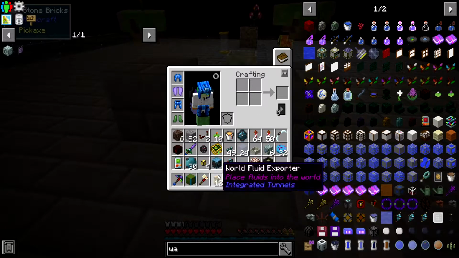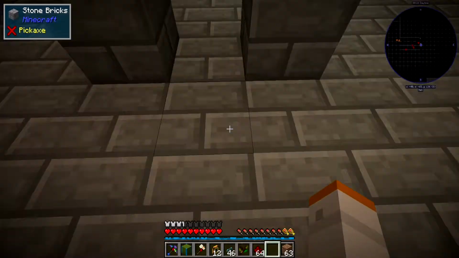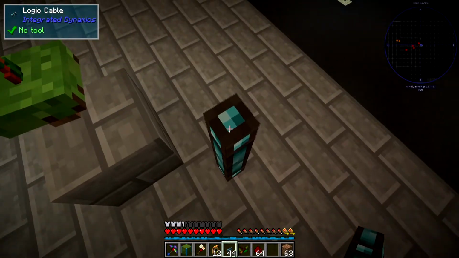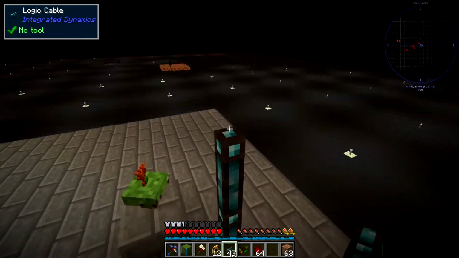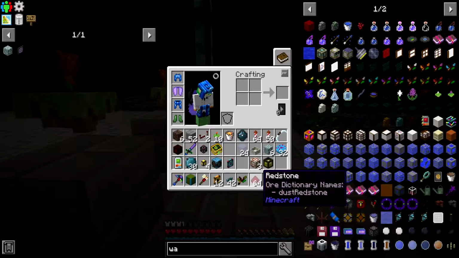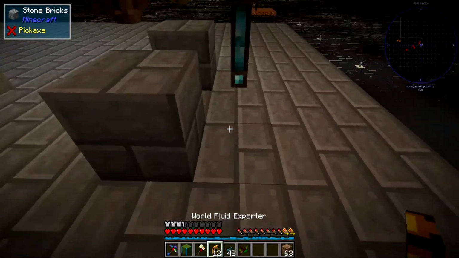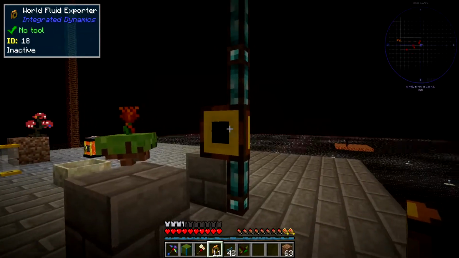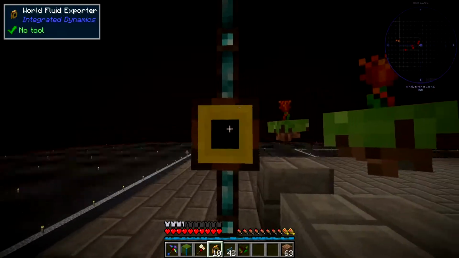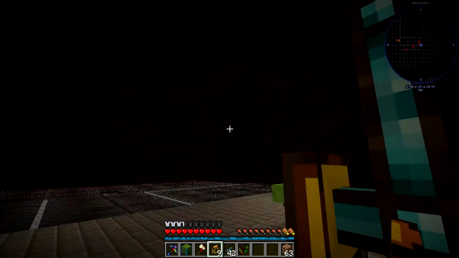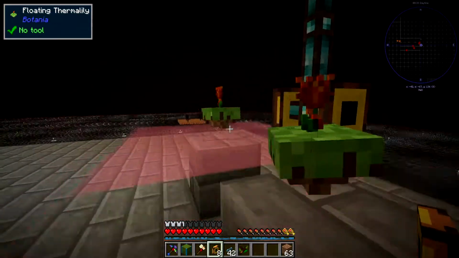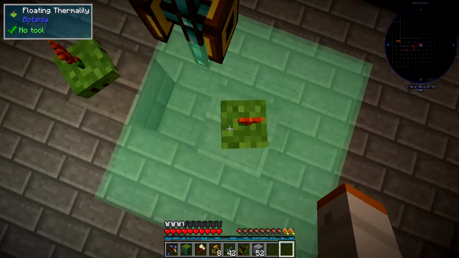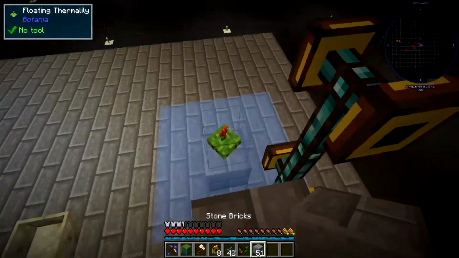You do not want to inject the lava straight into their faces, and we're going to do this in a somewhat simple fashion. I don't want to make too much of a fuss about it. So we're going to place our cable down. We're going to make sure that right behind them is where the fluid exporters are going to go. So that means the next one should be up there. There's going to be a block space in between them if I can manage to do it without having a problem. Yep, I got it.